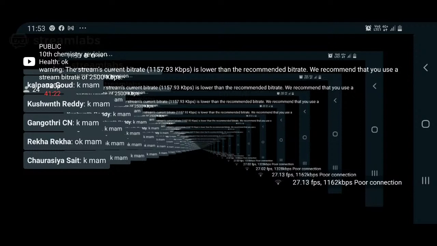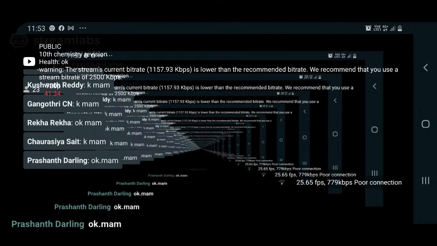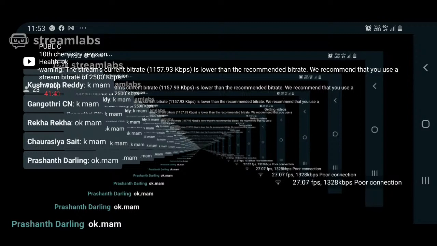when metals react with non-metals, they form ionic compounds. How are ionic compounds formed? By forming ions, and between the ions there will be an ionic bond. And thus ionic compounds are formed. What is an example of an ionic compound? Sodium chloride, magnesium chloride. These are examples of ionic compounds.